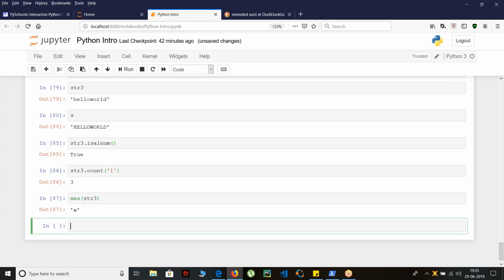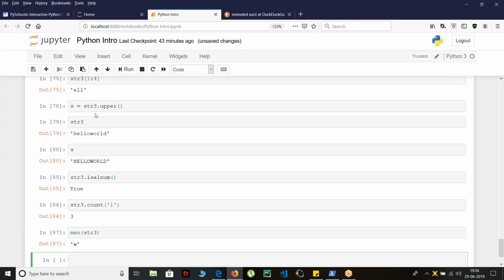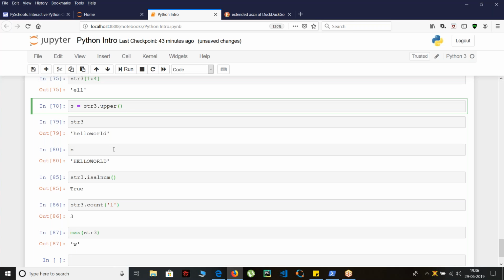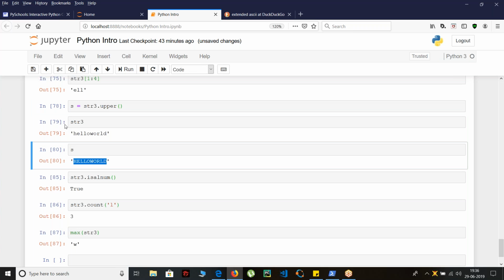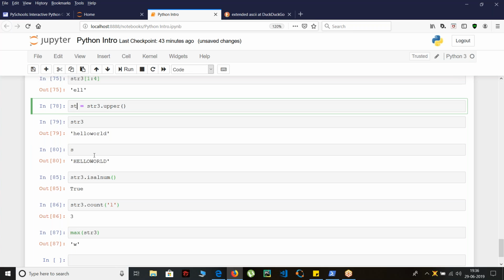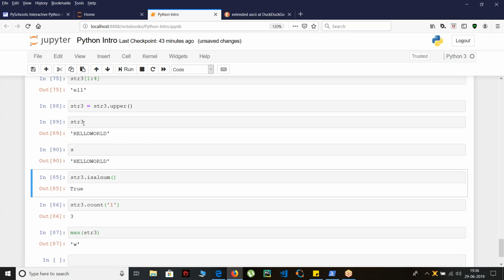So yeah, you can ask all your doubts if you have any till now. So Arjit has one doubt, how we can modify any string. Yeah, so as I told you, you can make modifications to a string. As I have shown you here, str3.upper changed it to uppercase. It's only that it will return a new string. So I can also assign it to str3 and then I'll have the new value in str3.